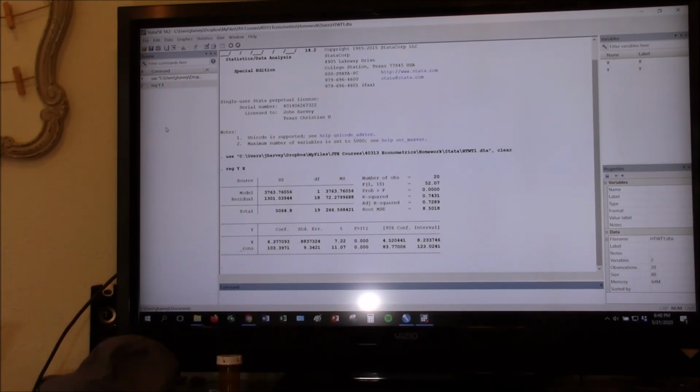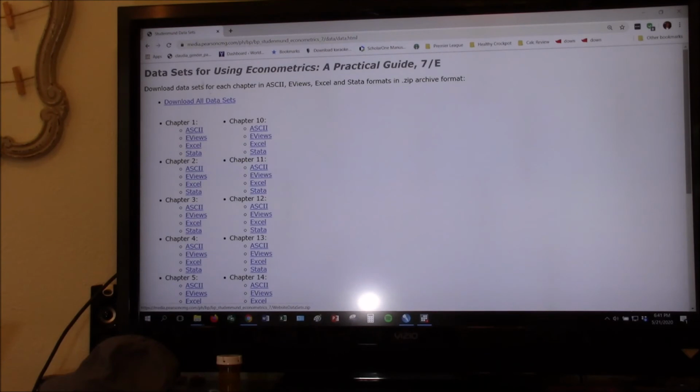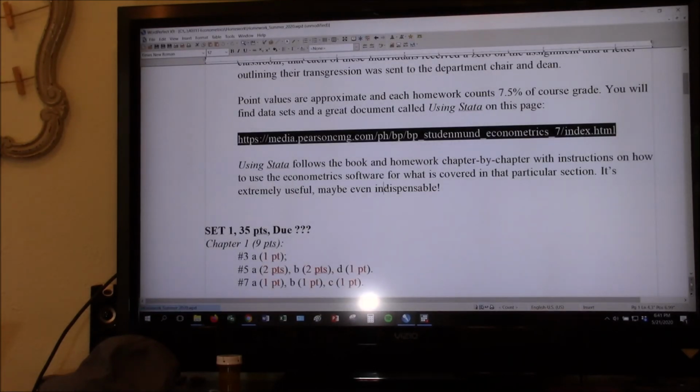Now let's see, what else does he want you to do here in the chapter? You should see something like this. Yep, that's it. All right. So that is the first introduction to Stata here in chapter 1. Now let me show you something else. I alluded to this earlier. And now I'm going to do more than allude to it. I'm going to show you.